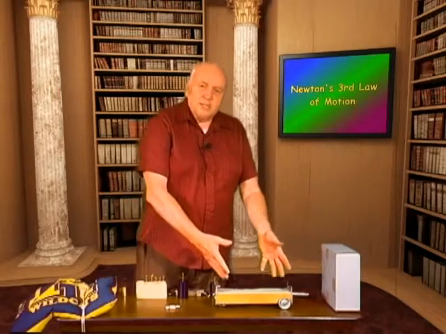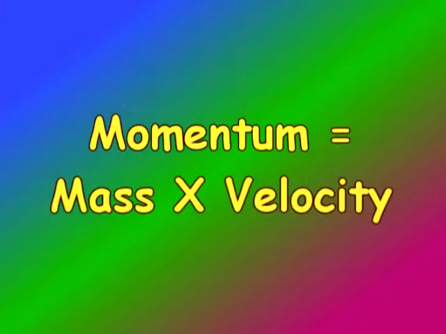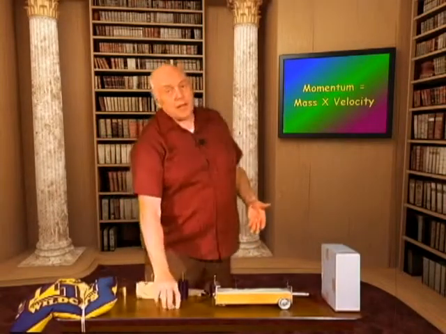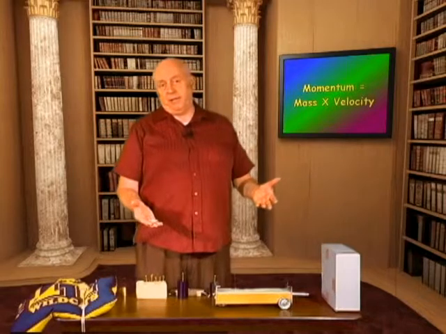Well, it sort of ran all over it, didn't it? Well, why'd that happen? Because this has a lot of momentum. Momentum is the mass times the velocity. It's how much stuff there is there and how fast it moves. This thing didn't have much momentum. First of all, it doesn't have much mass. There's not a whole lot of molecules there. And secondly, it wasn't moving.